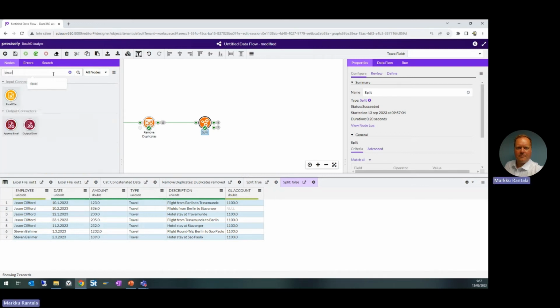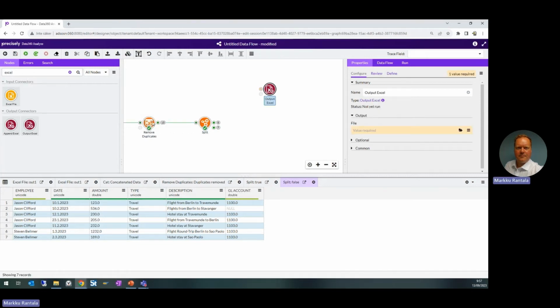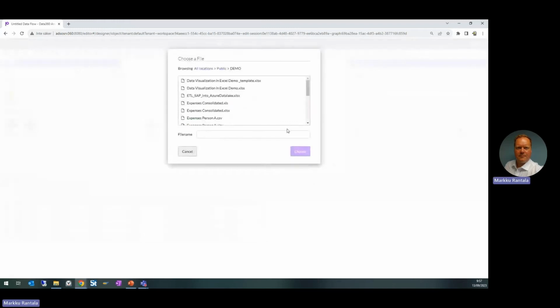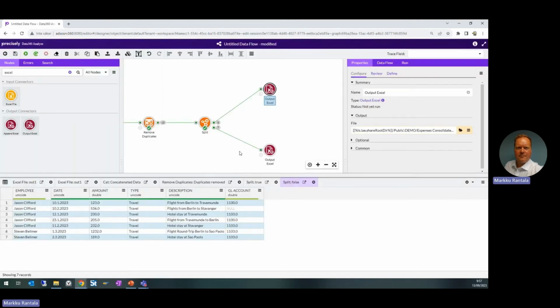When we output, the idea was to output to Excel. So we have here an Excel output node. The same process again, we just drag and drop, connect the dots to create two Excel outputs. And we define here, for example, expenses consolidated.